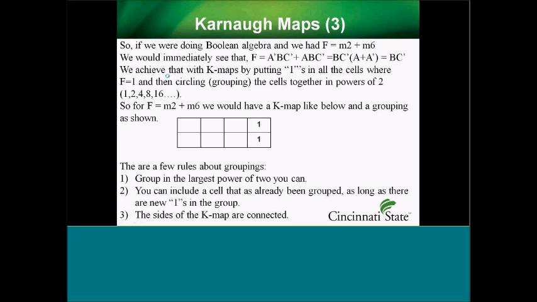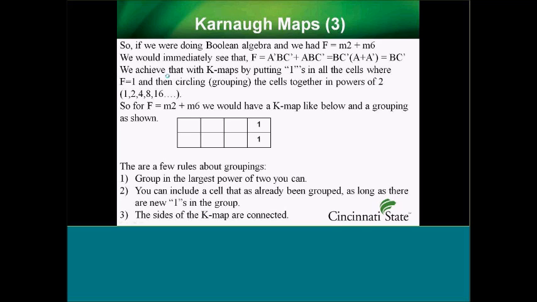So I say that we're doing the Boolean algebra. If you have M2 or M6, immediately you put ones in those slots. I don't want them to put zeros in all the other slots because it just makes it look junked up, so just leave everything else blank. Then start grouping all the cells together in powers of 2. It's kind of a theme in this course, powers of 2, right? 1, 2, 4, 8, 16, etc.